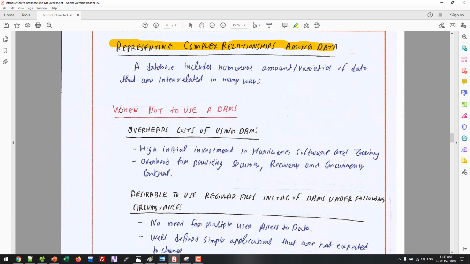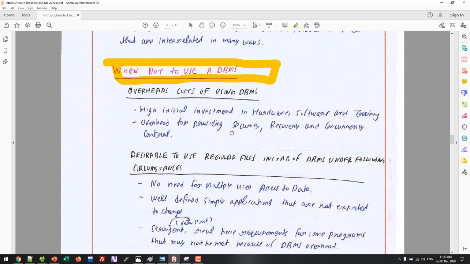Okay, so here are some points on when not to use a database. There are certain cases when the overhead cost of using databases is high. For example, to use the database we need computer hardware, we need to purchase DBMS software, we need some training for the administrators and the end users, and if all these factors like security, recovery, and concurrency control, all the costs associated with these are much higher, then the use of a database might not be recommended.